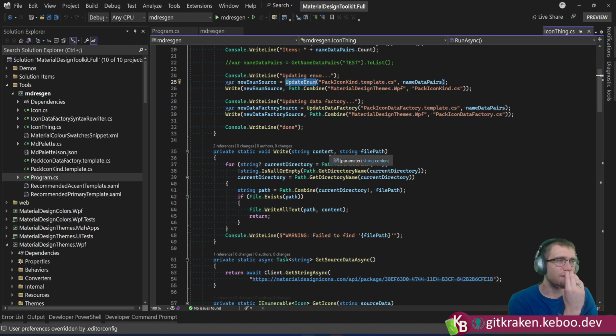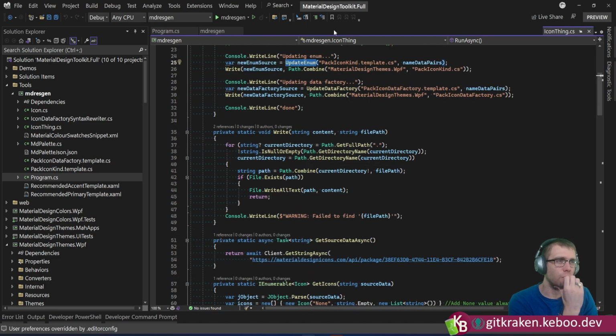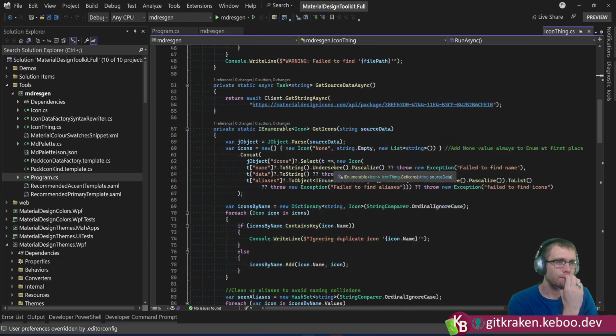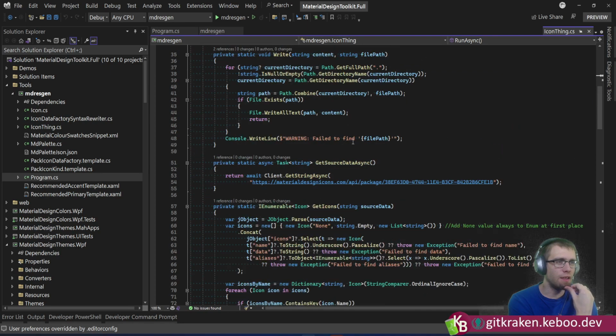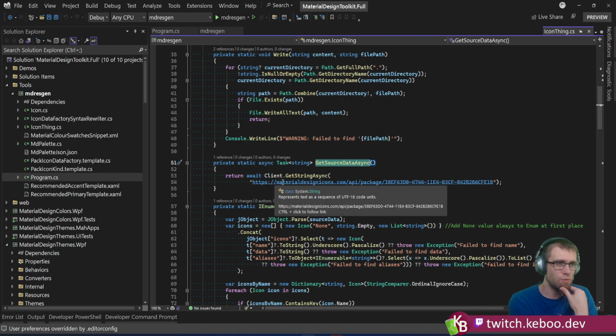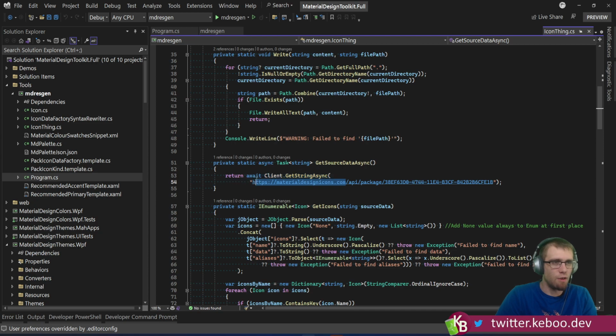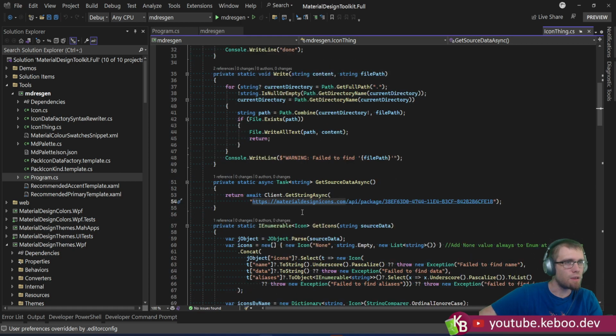So he just grabs a template and then rips through adding everything. And it gets mildly interesting. Like, it is going against the materialdesignicons.com in order to pull down the source data. Like, this is where it comes from. So even though I may run on a nightly process, they update, I don't know, every so often. Usually I see 2 or 3 updates every single week go through.